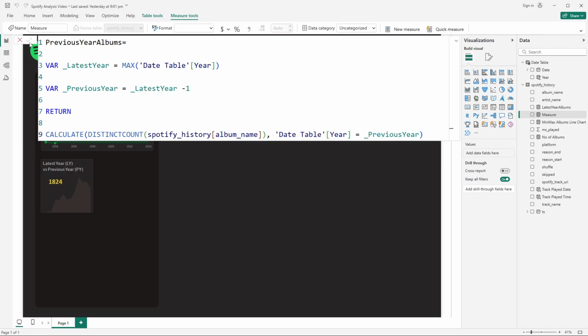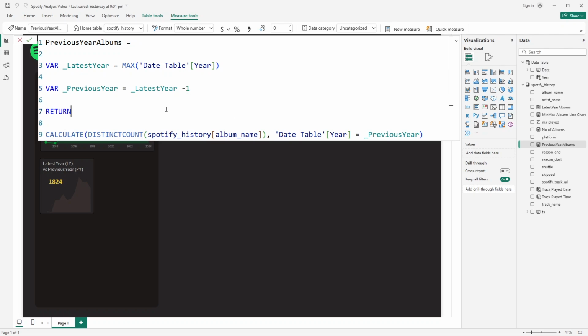And I'll just hit enter. So only one thing we have done here: we have added one more variable, that is latest year minus one, because this is our latest year and we have to go 1 year back. So that's the reason we have subtracted one from this, so that we get the previous year, and the same previous year we have called over here. For this particular filter, it will take the feed from here and you will get this as the previous year albums.